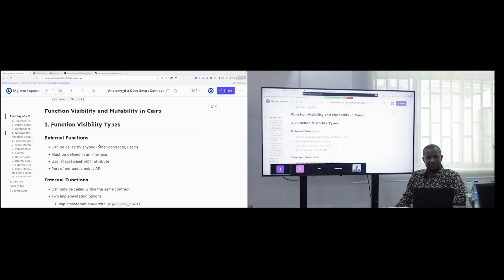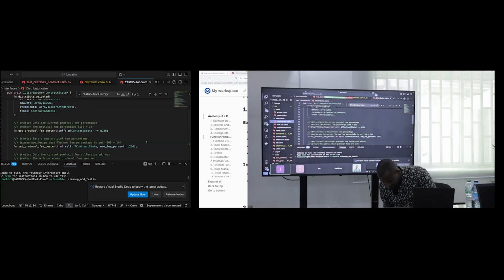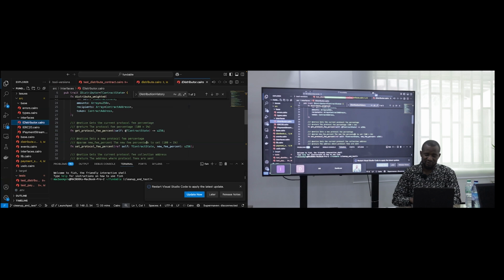Either it's an internal function or an EPA function. You must annotate the implementation of an external function with ABI embed v0. We'll write. In fact, maybe we should start writing.